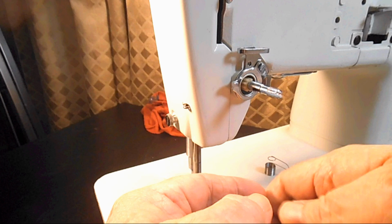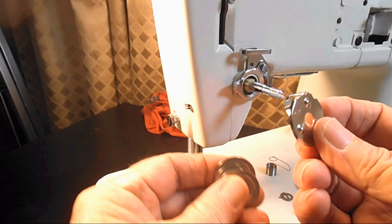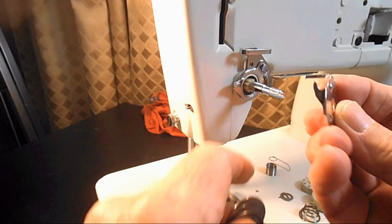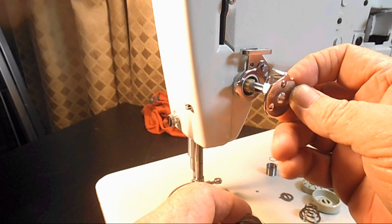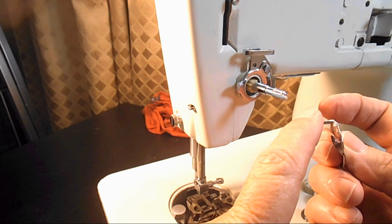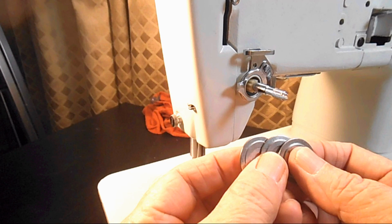Okay, the other part of this, it's kind of like a big washer with a little guide finger and a post, and that post goes into a hole up here in the machine, and that's what prevents it from just spinning around. Okay, and this is called the thread take-up spring thread guard. And then behind that were the three tension discs.